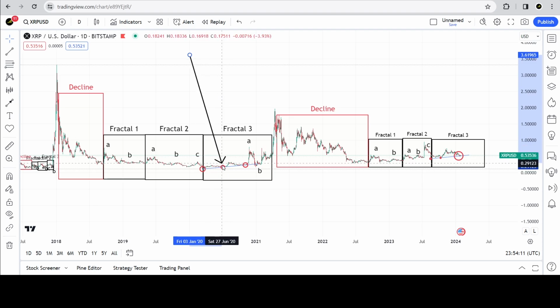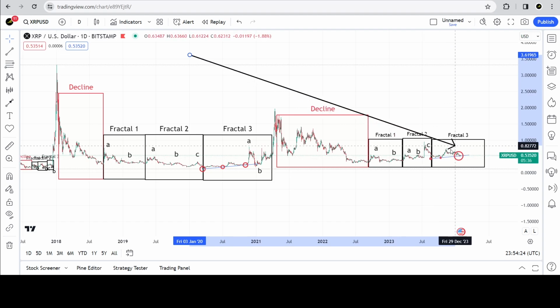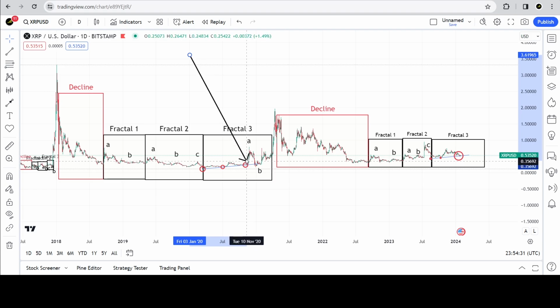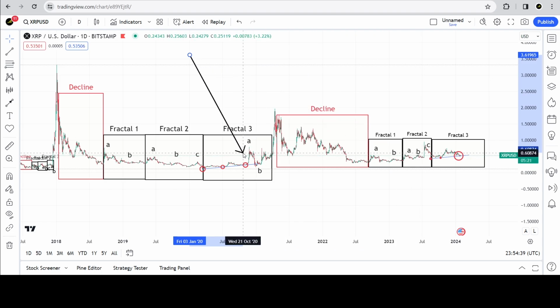So we have completed this bounce right here. We have moved up into this wave right here, and I believe we are somewhere around here. So here is that first bounce, it moves up, and then here is that second wave. Now, I have been saying for forever that we are somewhere around here. It's just time is going so slow on the XRP chart, and there are some differences, and I want to talk about what some of those differences are, and I'm also going to show you, along with those differences, some similarities.